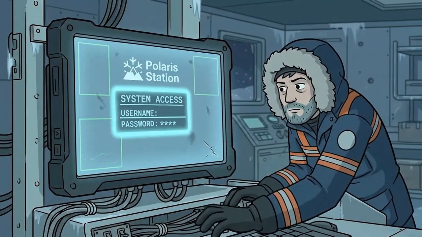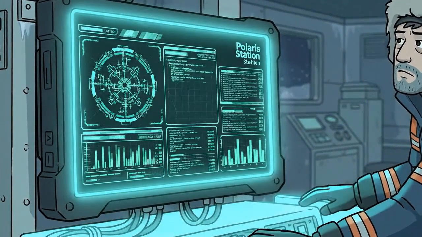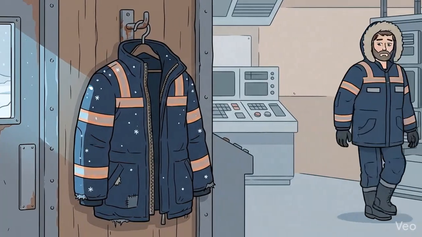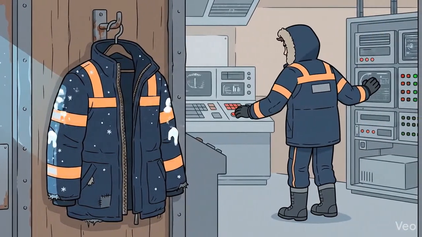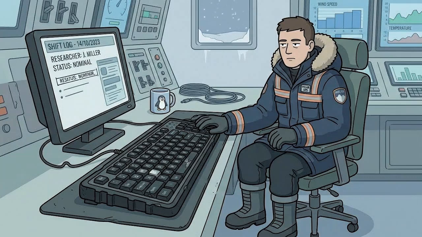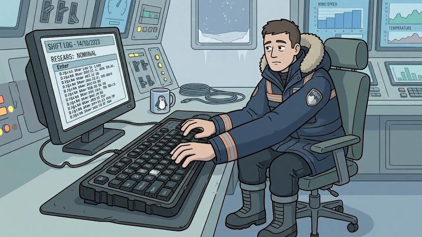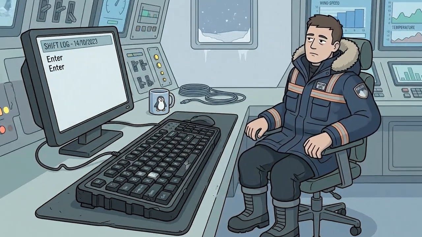Each screen must be activated in sequence, following the procedural order for system safety and efficiency. The code is part of the station uniform, required by order for all control room shifts to maintain warmth. You log your arrival time as ordered, ensuring the shift record is accurate with names and times documented.